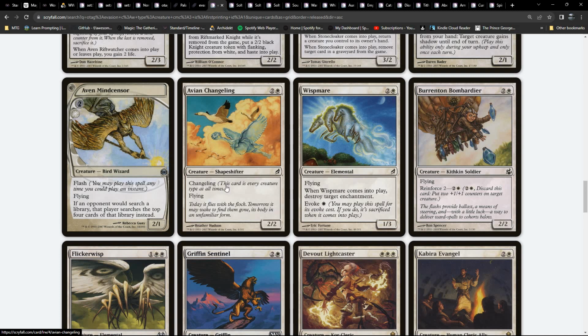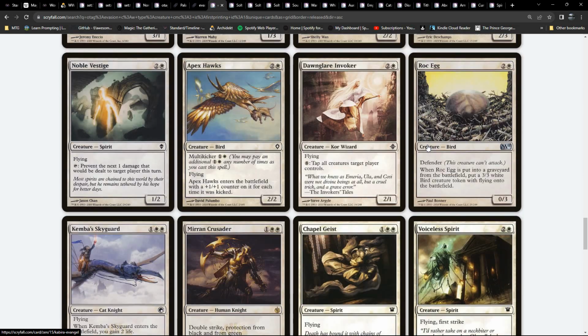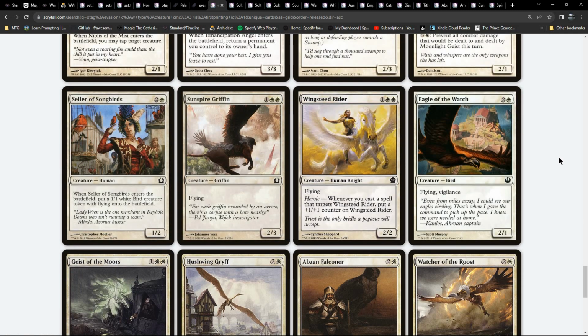Yeah, nice 2/2 for 3 there with flying and changeling. So if you're looking for filler for a tribal deck in an underrepresented creature type for your particular deck, these are always interesting cards to keep an eye out for. Oh, there's Flicker Wisp. Yeah, it's interesting though, like 3 drops with evasion.